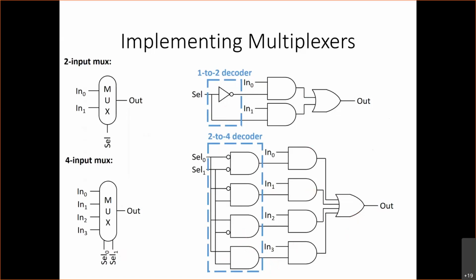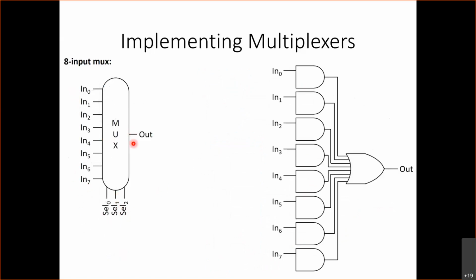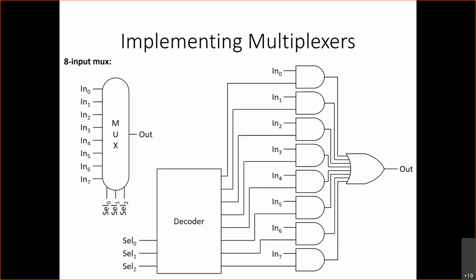Okay. So if we want to implement an 8-input multiplexer, we're going to have 3 selector signals. 2 to the power 3 is 8, so we have 8 combinations corresponding to 8 different inputs that we want to select from. And the way we're going to do it is we're going to have an AND gate for each one of the inputs that all feed into an OR gate, and then we're going to have a decoder that takes the selector signal, decodes it to where we have 1 for one of these inputs and 0 for the others, and that input is the one that's going to pass into the OR gate. Okay? Any questions about how we implement multiplexers and what they do?